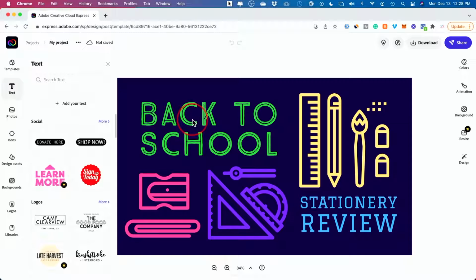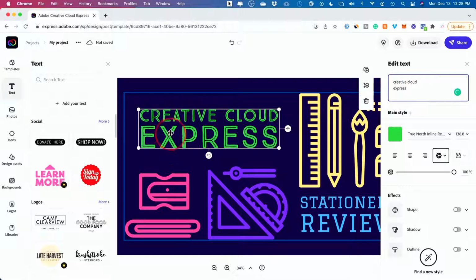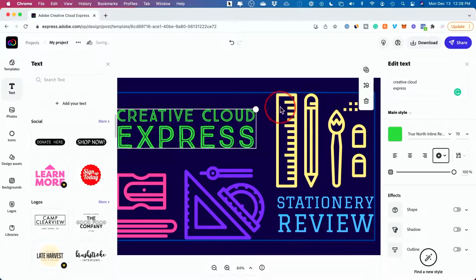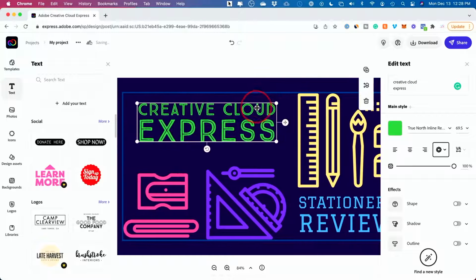So to change text, you could just double click on any text, and then you'll get some options on the right side as far as what you could do. So edit text, you could go ahead and change that here. So I could type in my own text, and it took care of all the spacing and sizing for me here. I did not have to do anything. But if you wanted to resize things, you could grab these corners here and then just go ahead and resize them whichever way you want with any text that you see.